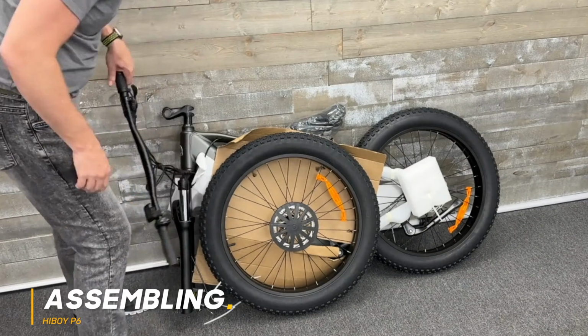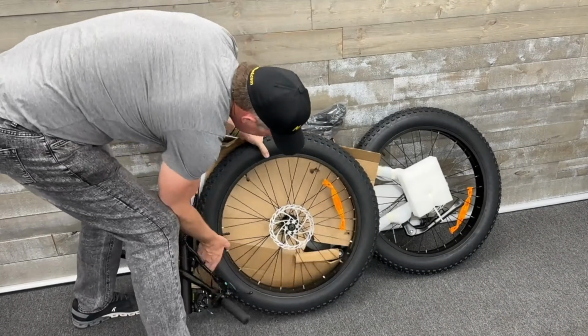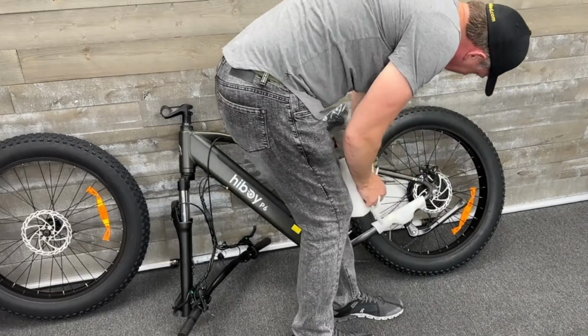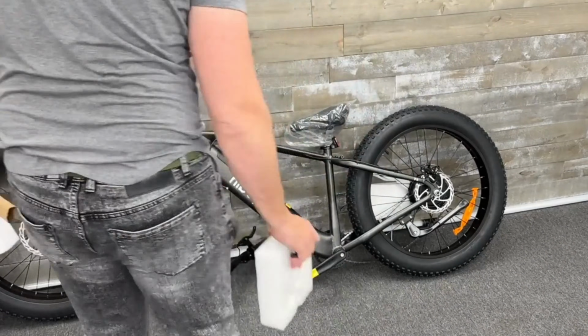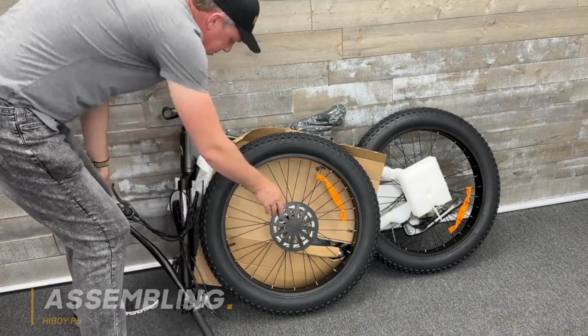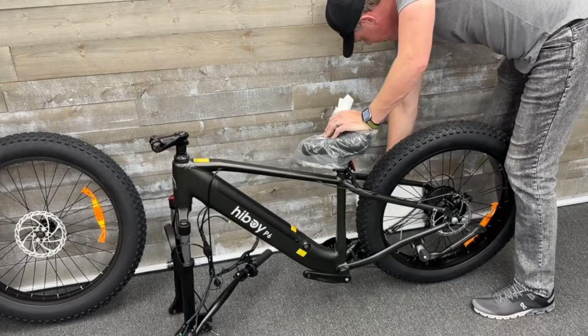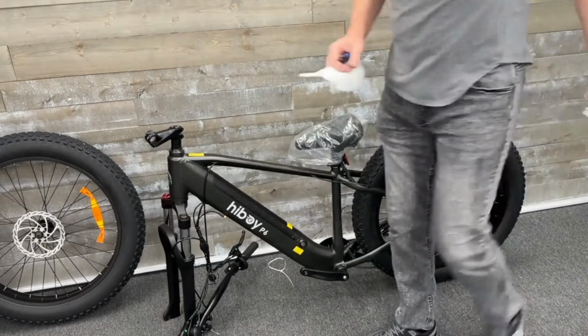This is the very popular Hiboy P6 fat tire e-bike. I'm just getting here out of the box, getting it ready to assemble. I was actually quite impressed. It's over 80% already assembled directly out of the box. There were just a couple of things I had to do, like getting all the protective plastic off of it, which is always very important.